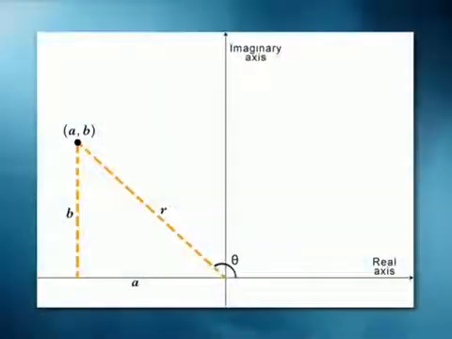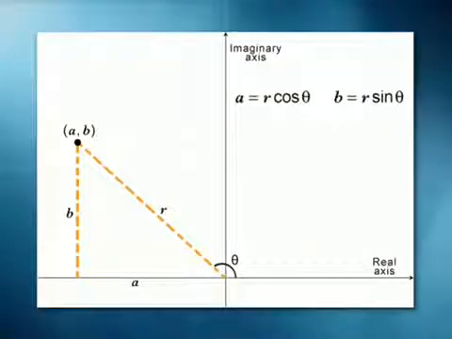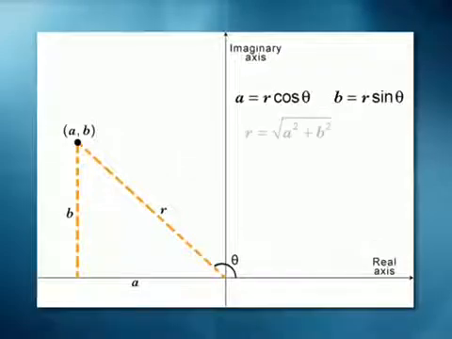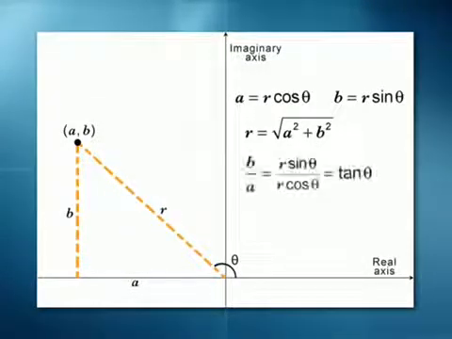So, what is the trigonometric form of our complex number? Well, what's a? Remember the definition. Cosine theta is a over r. So a is r cosine theta. Just look at that triangle. Cosine theta is going to be a over r, and sine theta is b over r. In fact, that was the original definition of the trigonometric functions. r, of course, is the square root of a squared plus b squared. And if you take r sine theta divided by r cosine theta, that's b over a. The r's cancel, and you're left with tangent theta.